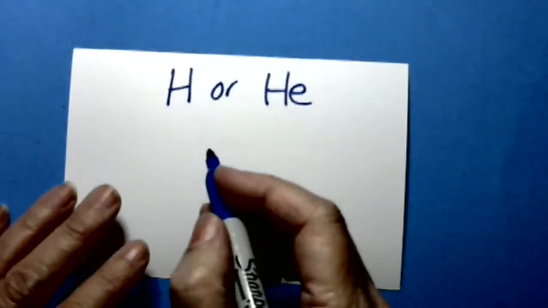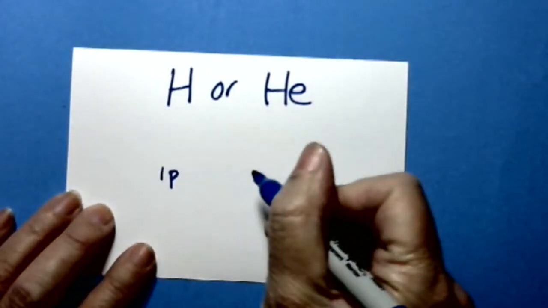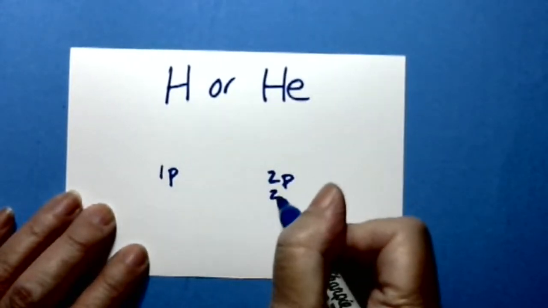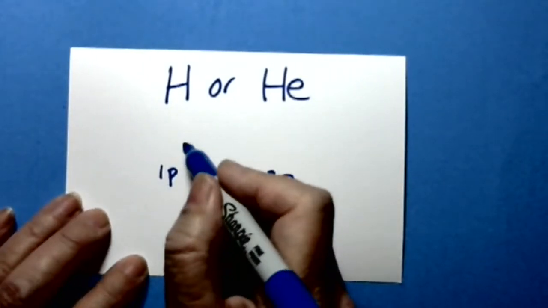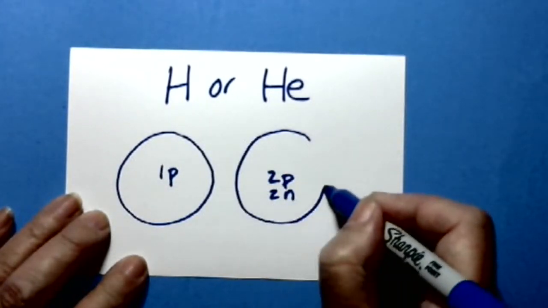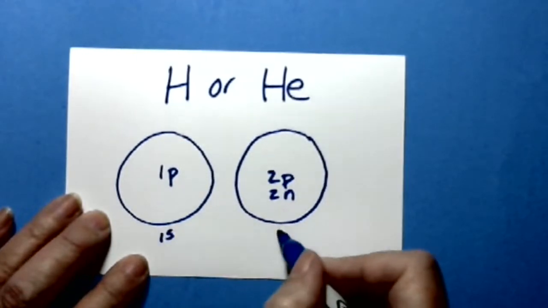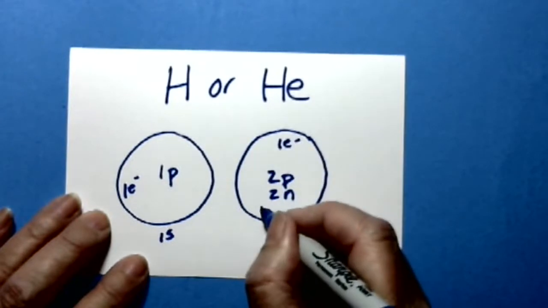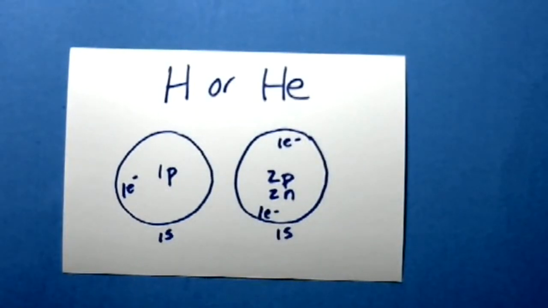Well, let's draw it and find out. I have 1 proton here and 2 protons here, 1 in hydrogen, 2 in helium. I also have 2 neutrons, so that's my nucleus. And you are right, they have electrons in the 1s orbital. So this would be the 1s orbital and the 1s orbital. I've got 1 electron here, and I've got 2 electrons here. And so that makes logical sense. This should be the same size as this. But guess what? That's not true either. So what is the answer?